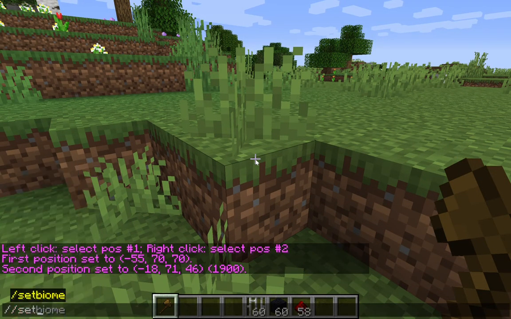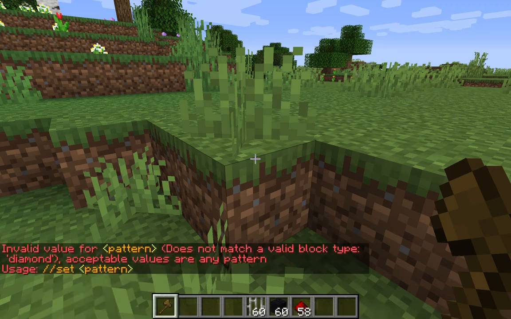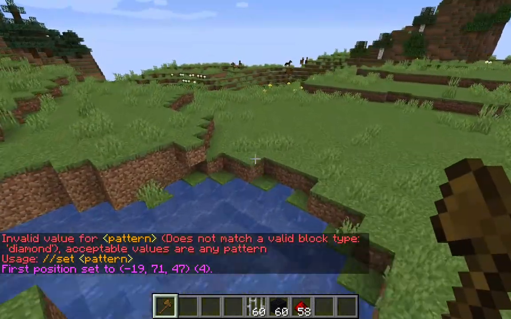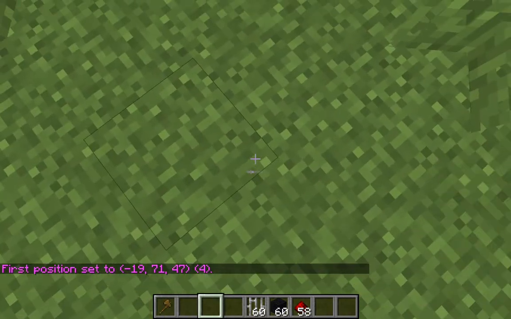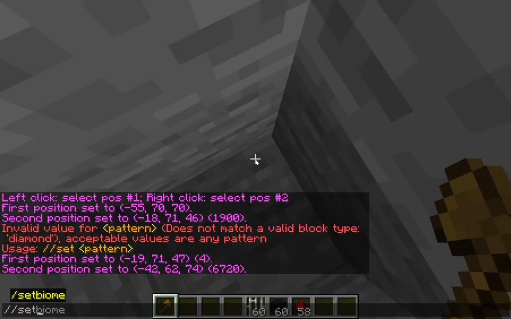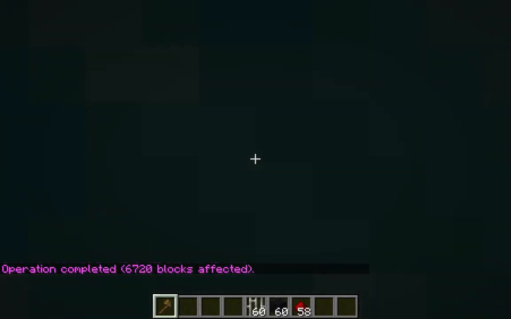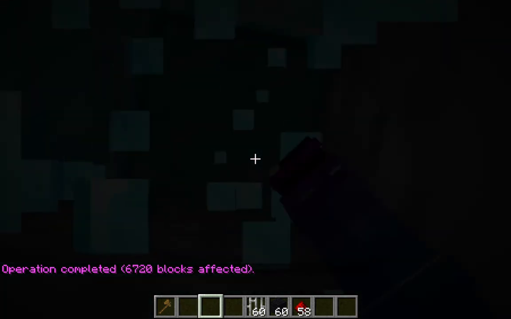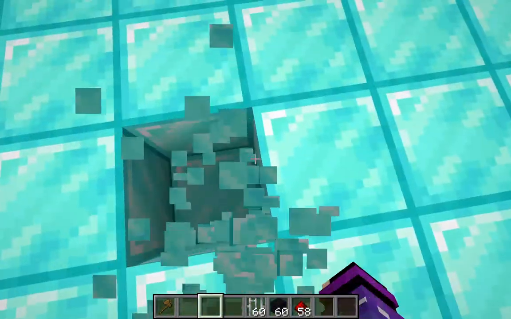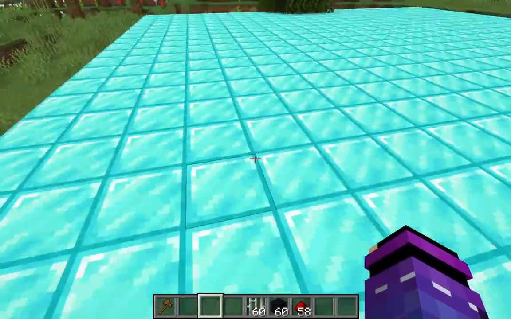/set. What should we set it to? Diamond. Let's say you're gifting every single player that's on your server. I forgot that it has to be diamond block. Let's do this. /set the diamond_block. Oh my god, I'm stuck in a block. It's like you're gifting your players that are online right now. Look how much diamond they would have. Oh my god, that would have been a lot of diamonds right now.